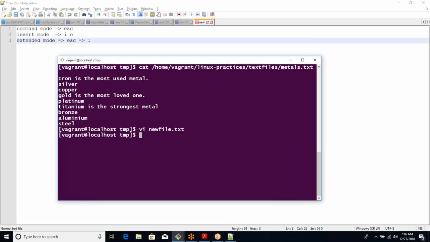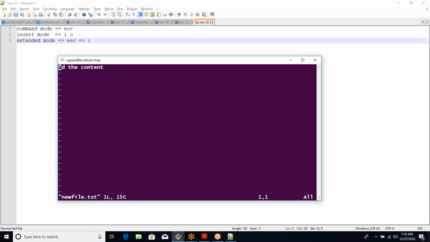All right, clear. Open a file. Again, you can use O also to get into insert mode. O brings the cursor to the next line also. New content, escape colon WQ.